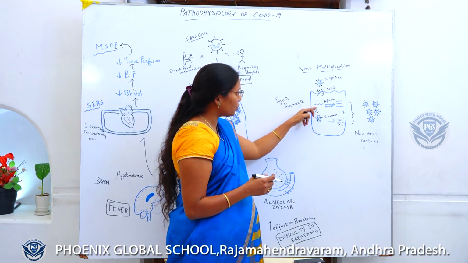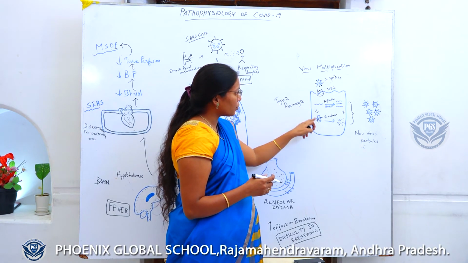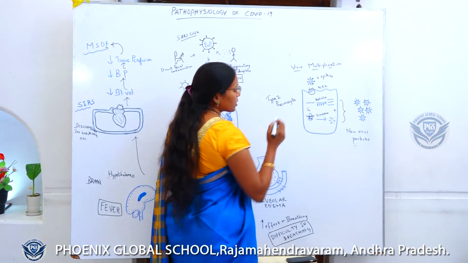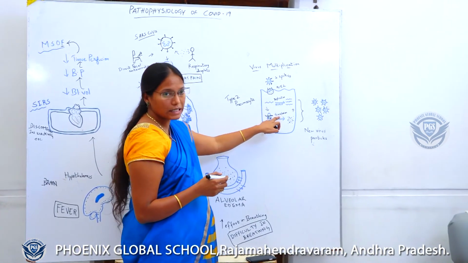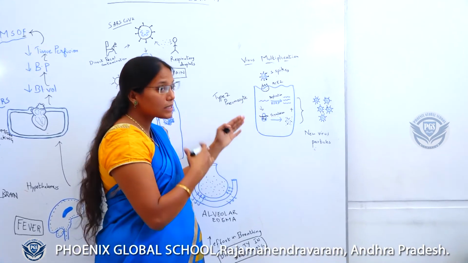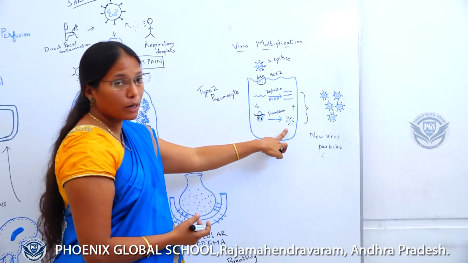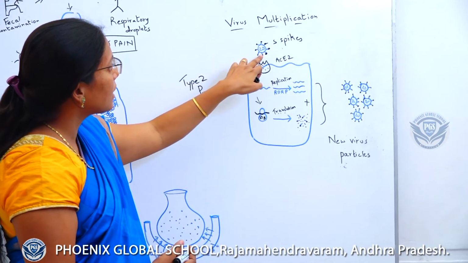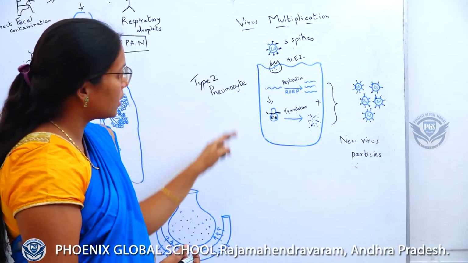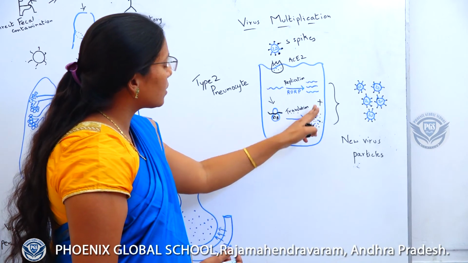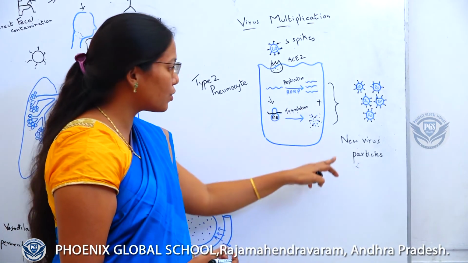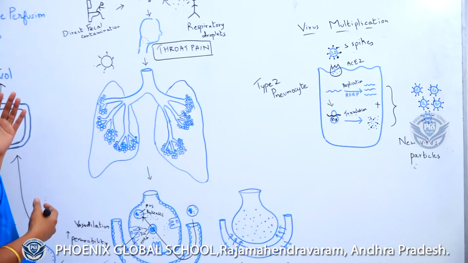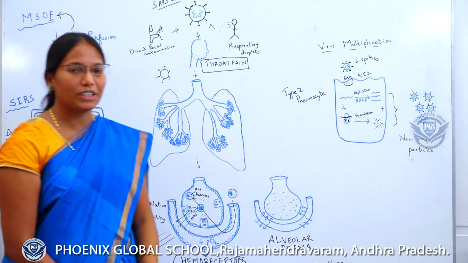And then the same genome enters the ribosome. Here, see, this has attached to the ribosomes, undergoing a process called translation, meaning the genome is translated into viral proteins or viral components. You can see here, these S spikes are nothing but the viral proteins. So now both of these combine, giving rise to new virus particles. They even circulate throughout our body. So this is the basic pathophysiology of COVID-19.